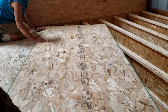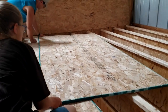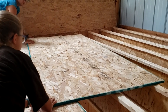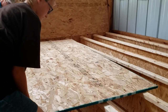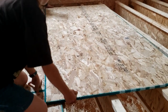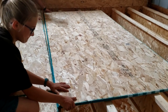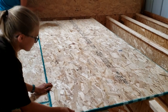I stood them up and put little 2x4 braces in between just to kind of hold them in place while we put things together. Then the girls and I went up there and started laying some tongue-and-groove flooring. I didn't really know what type of flooring to go with, so I went by what the guy at the lumber store was telling me. He thought, with my application, a nice smooth sanded-on-one-side tongue-and-groove OSB three-quarter inch would be good enough.